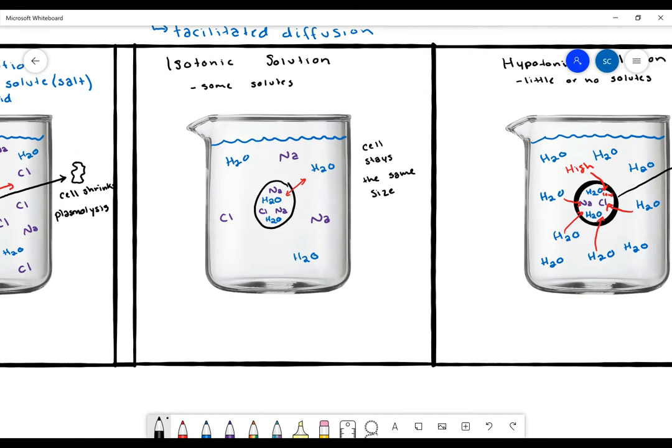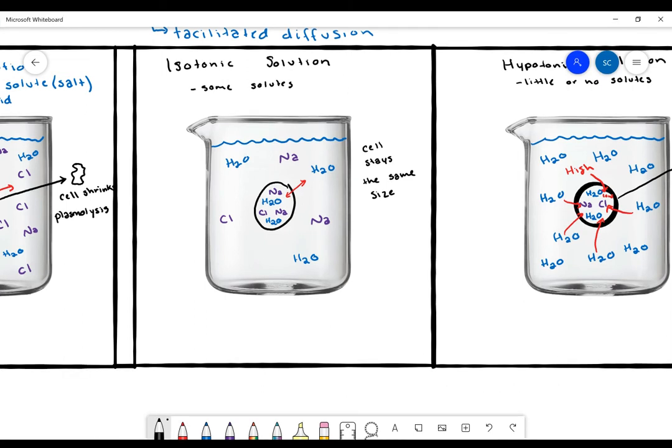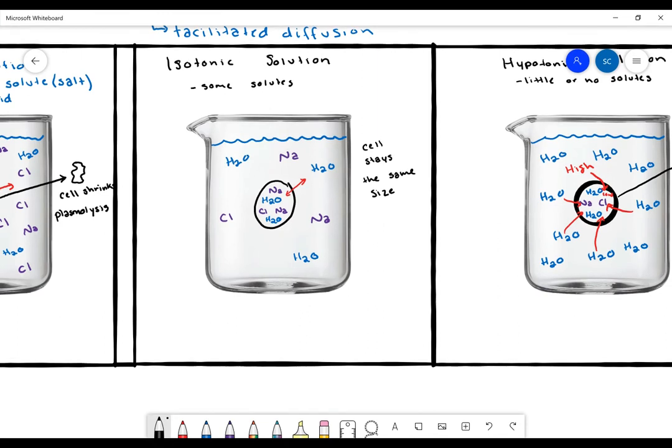And so if the cell is dropped into a hypertonic solution, it has a little bit of wiggle room for being able to adapt to that hypertonic solution or the hypotonic solution. It has that ability to adapt. But if we're looking at a very, very salty water solution, the cell can only do so much, and so it still will shrink and eventually shrivel up and die if it's too hypertonic. So just a reminder with that the cell does have some ability to control those ions and help itself out with that. But in osmosis or in these diagrams, we're just looking at the water molecules and how the water molecules would move if the cell did nothing else.